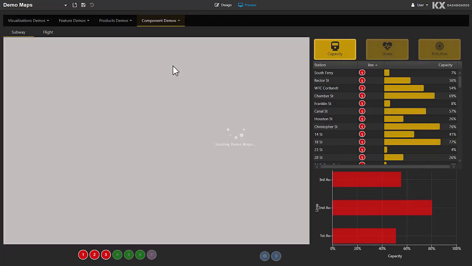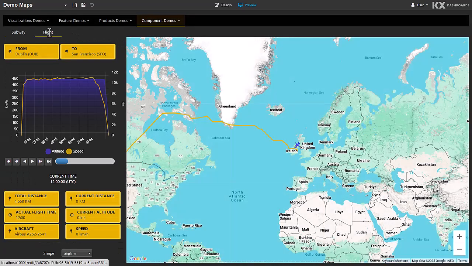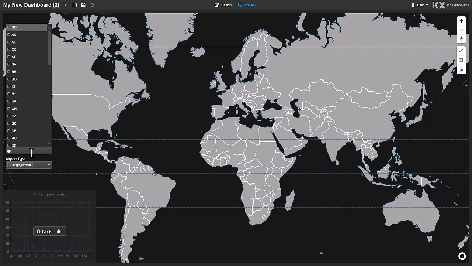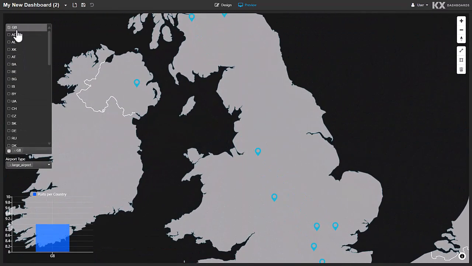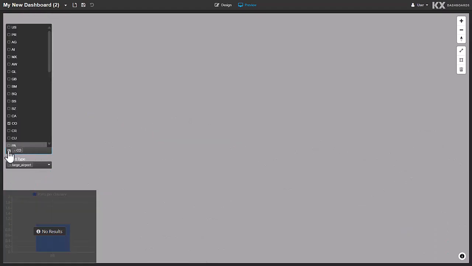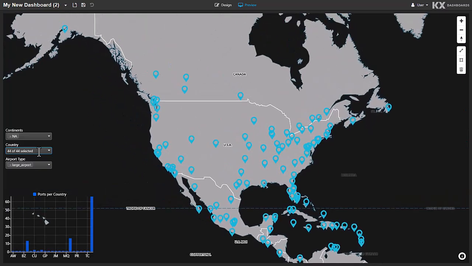The dashboard's UI includes two different map components, both displaying geographical data but used for different purposes. To use the map external API component, you need a stable internet connection and access to external APIs. If you need to use maps offline, the map component, which I'll be demonstrating today, allows you to visualize geographical data without the need of an internet connection or access to external APIs.